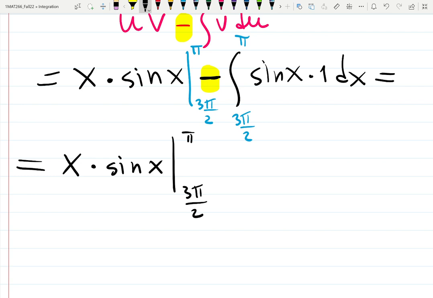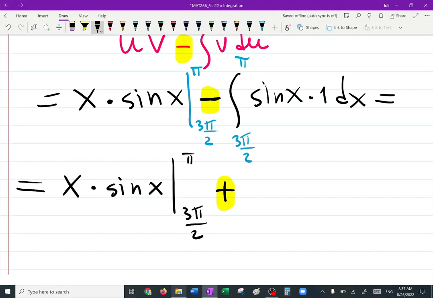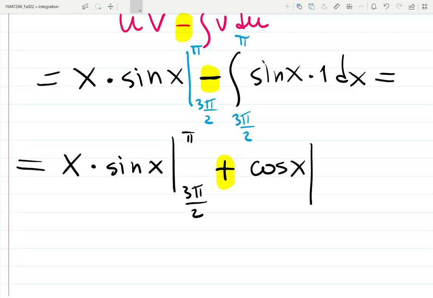Minus, what is the integral of sine? Negative cosine. So let me put plus. And then at home, you will have to figure out why it became plus. Integral, no. Cosine x. You can do it. Come on. Yes, it's not handling the recording program. Go away. Cosine x. Oh, now it's working. A bar, 3 pi over 2 to pi equals.